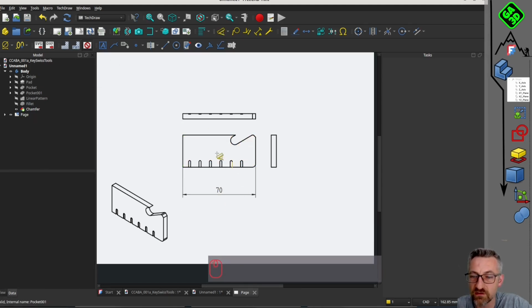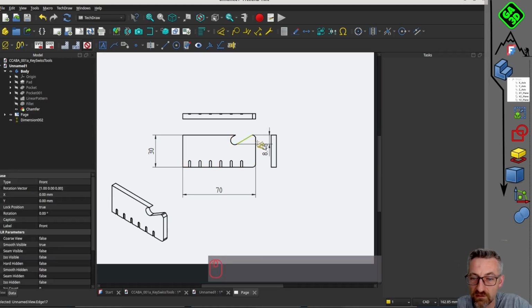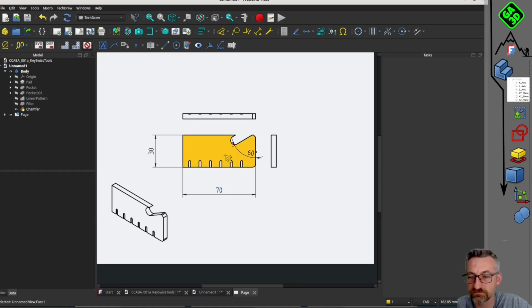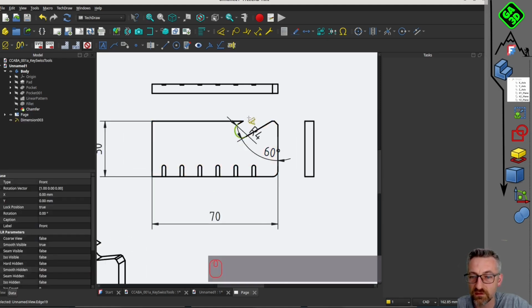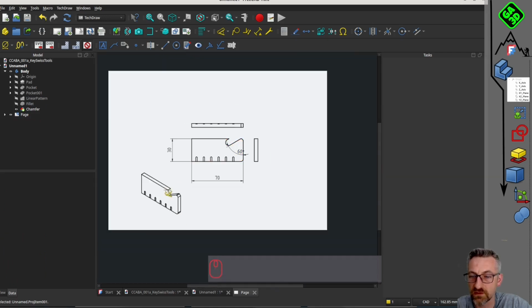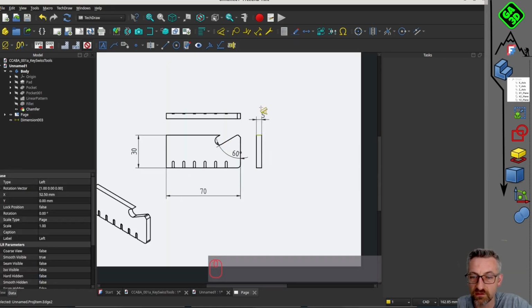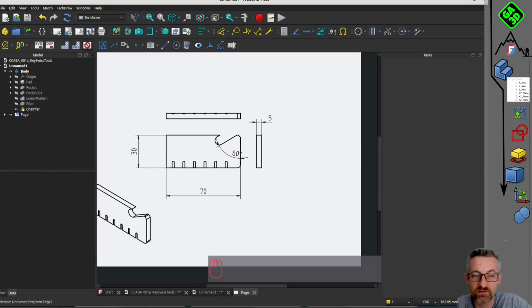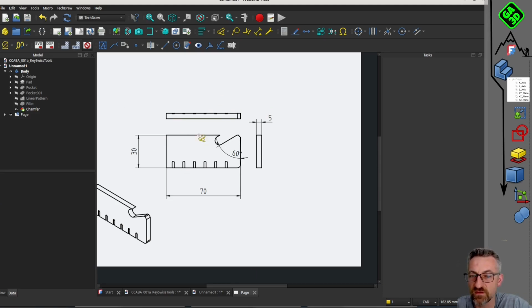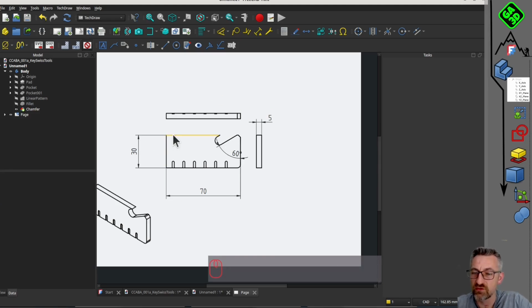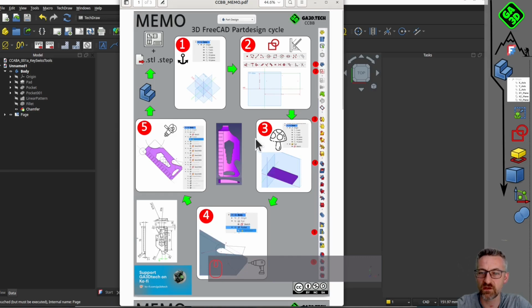Well, it's like in the Sketcher workshop, I won't show you all the details, so you select the edges that interest you with control between 2. Then here, there's the magic tool, length, we want it. Here, between, there, we would like the angle 60 degree. A small radius here, R4, and there you go, you can then dimension the thickness. So you can then transmit that, I don't know, to a carpenter or a mechanic, to ask them to make your small part. So that's an example of a result.